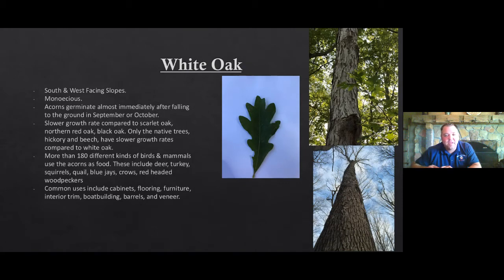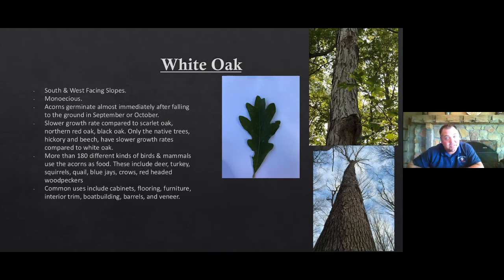But one thing to remember about the oaks is all of your oaks are broken into 2 families, the white oak family and the red oak family. All of your white oaks have rounded leaf tips. So that tip of that leaf is going to be rounded. Your red oaks are all going to be pointed, and at the tip of that point is actually going to be a little bristle, a little like a bristle off a paintbrush. So the rounded leaves are going to be in the white oak family, and the pointed leaves are going to be in the red oak family.